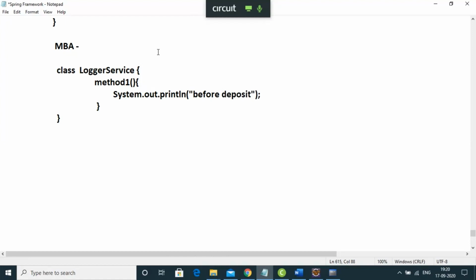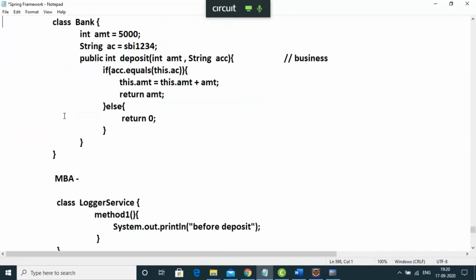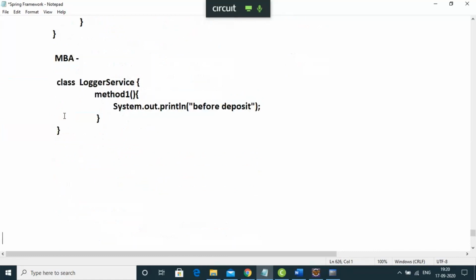It's a service. So this class object I want to execute before this business. Correct? So this is a service that I have to execute before business, so service and business will combine.